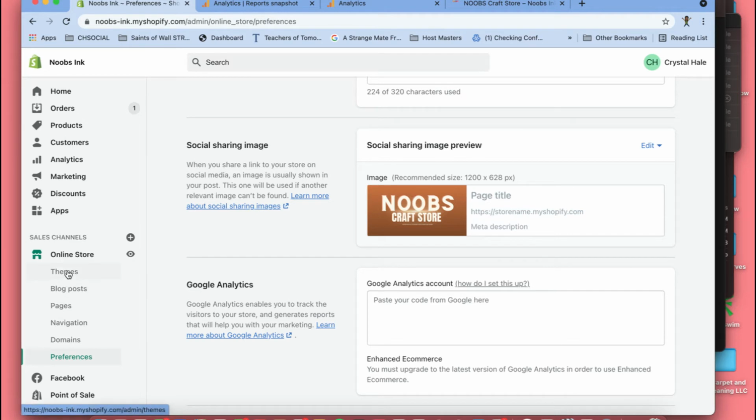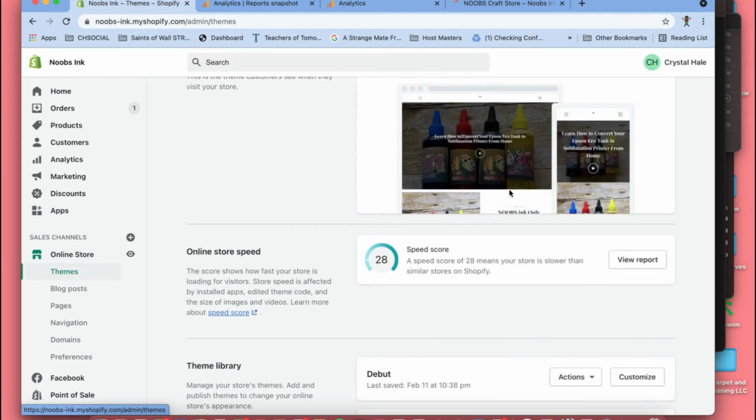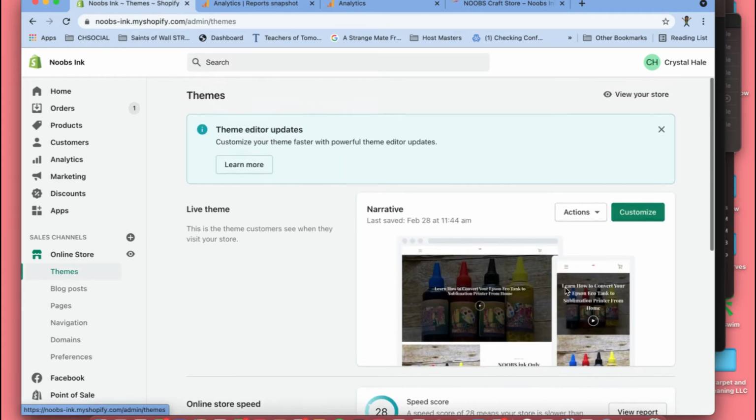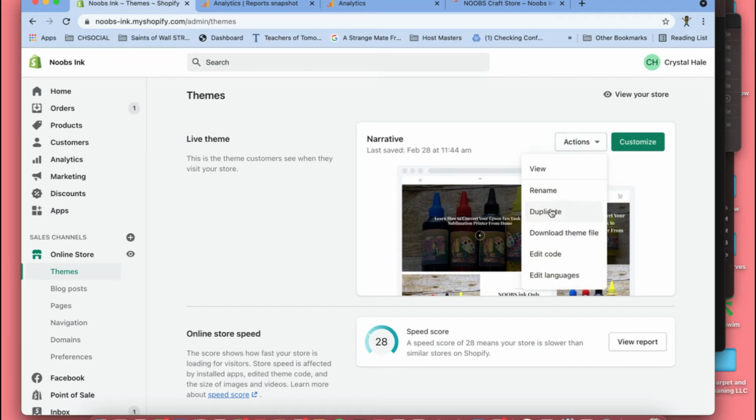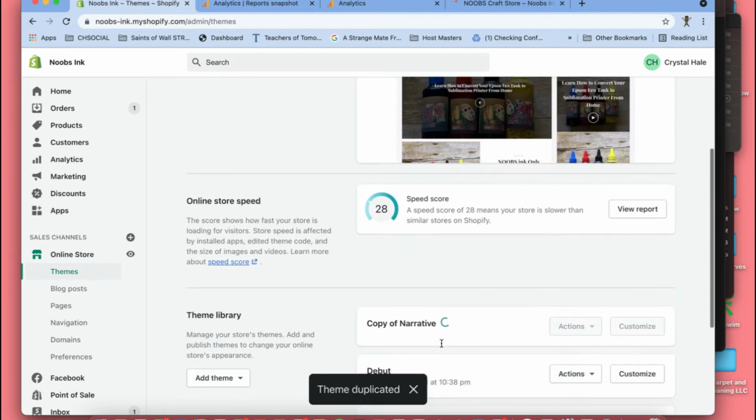Once I go onto Shopify, I'm going to click on themes. Now, just in case you're like, oh, what if I mess up, we're on your live theme, so you're going to create a backup. So you're just going to say duplicate. Create a backup because we already have what we want. Now that we've created a backup of our site, if we mess up something, we still have another site we can pop back up.